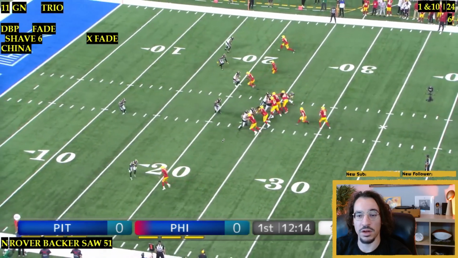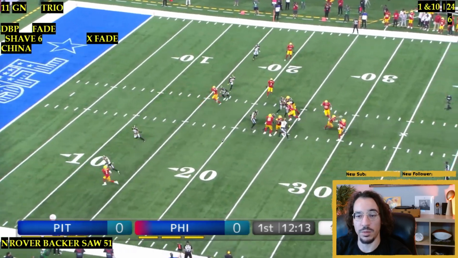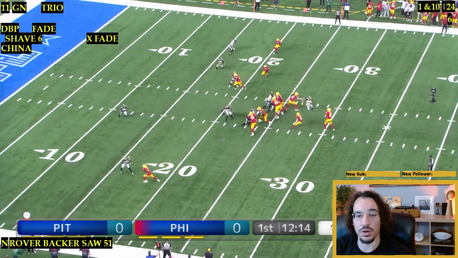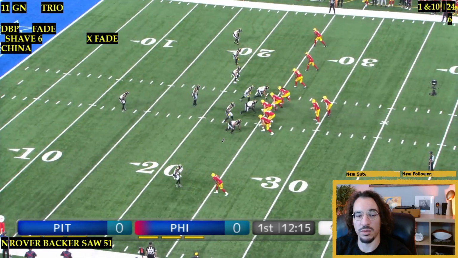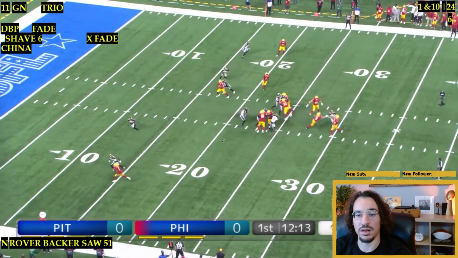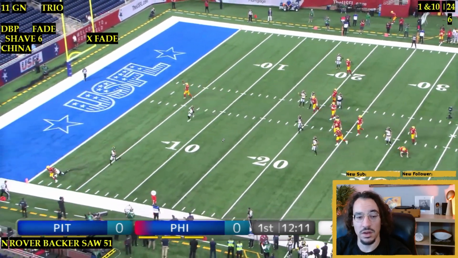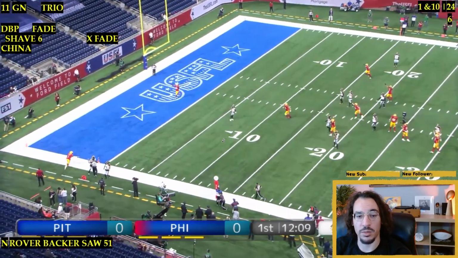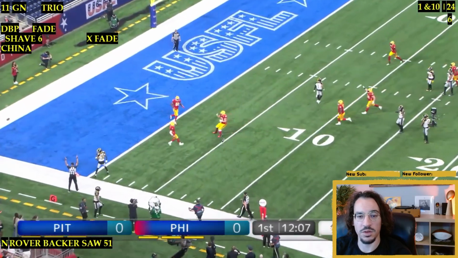And then Cookus puts the ball where it needs to be. We get a hit on the quarterback, but we mess up the pattern down here to the bottom, we'll see, and they score a touchdown. Granted, this was the only points they scored all day, but they still scored, which was unfortunate.